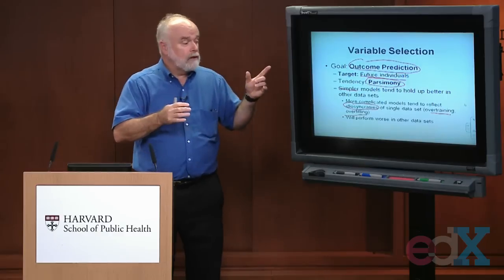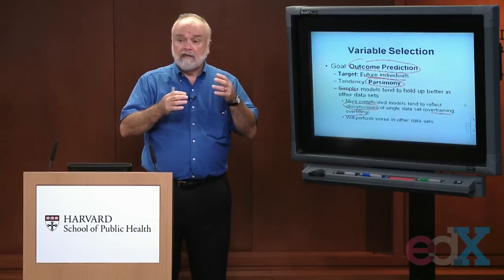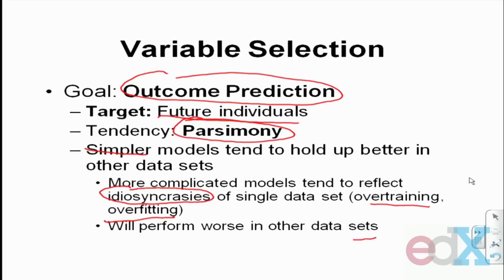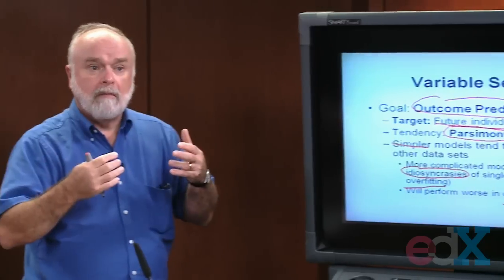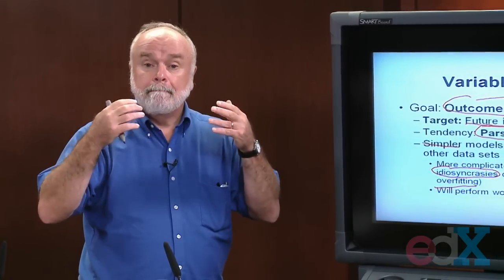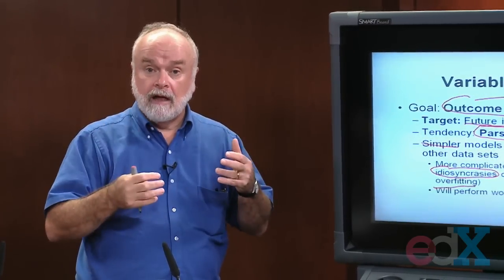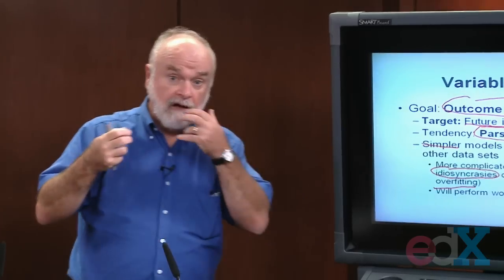So unlike the motivation for controlling for confounding with the regression model that says be liberal, make sure you control for all the confounders, when you're building a prediction rule, we want something that's going to perform well in other data sets, and usually what that means is smaller, simpler models are going to perform better in other data sets than more complicated models. So the motivation, the driving forces to decide what to include or not to include in a regression model, in part depends on the purpose of the model. Controlling confounding usually leads to big models. Building a prediction rule usually leads to smaller models.